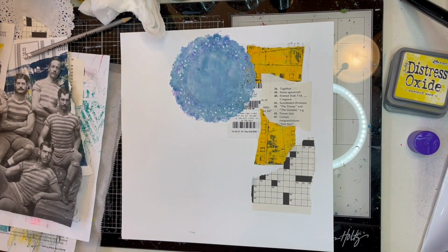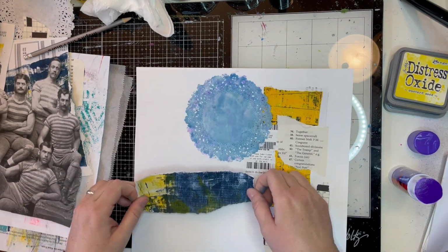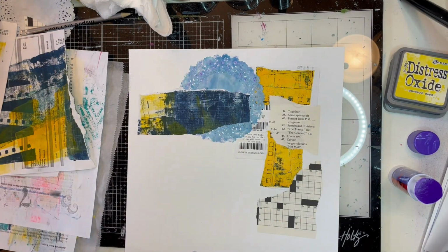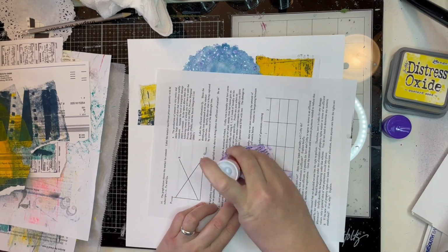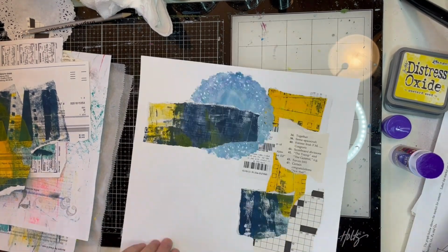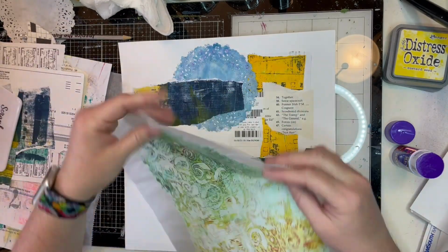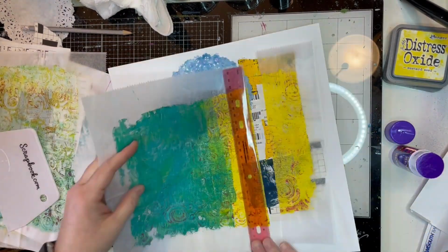Now I'm marking my places with pencils so that I can glue things down so they'll be in the right spot when I want to go back and glue my focal point down. It needs a little bit more. I love the disappearing glue. It really helps. I know that the purple stuff is still wet, and when it dries, it's clear.